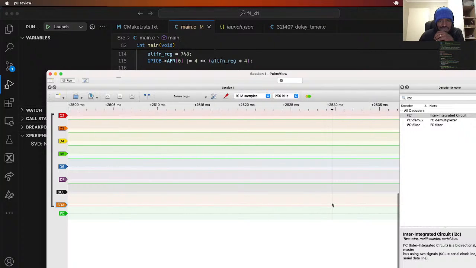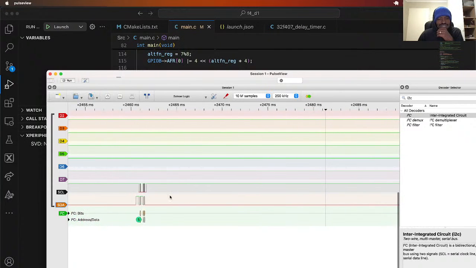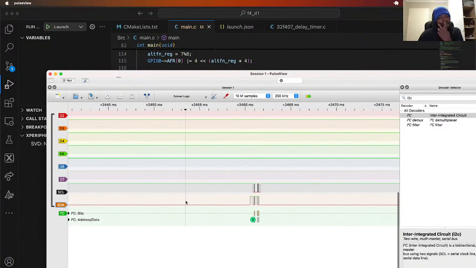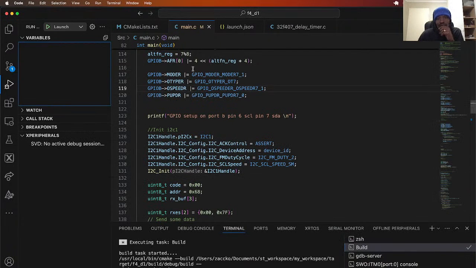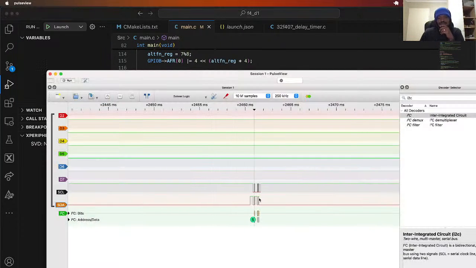Strange. Okay, this is strange because now a number of our problems are fixed, because previously we never got this second acknowledge.